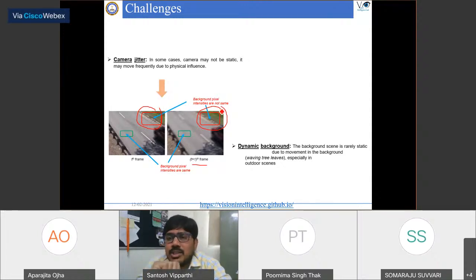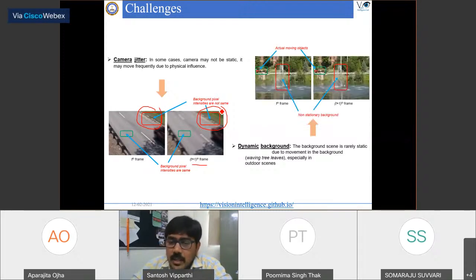You are going to get some non-zero value because the input device itself shakes a little. There is a small movement in the image data acquisition device. You can feel there is a change, but actually there is not a true change. This is another interesting and quite common problem that is called dynamic background.